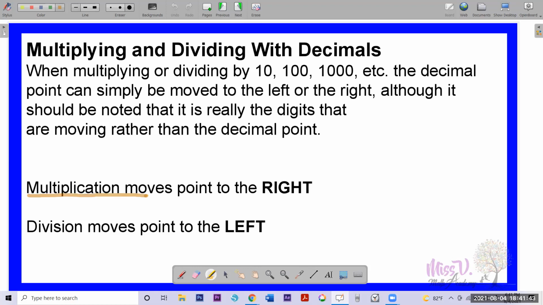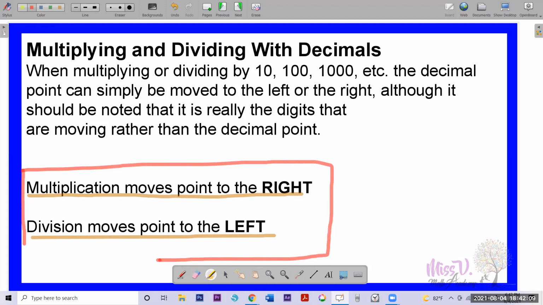All right, so I'm going to tell you what you're going to write now. You're going to write down this. Multiplication moves the point to the right, and you're going to write division moves the point to the left. That's the first thing you're going to write for me. And this is also in a bright color. And when you finish writing that in a bright color, you're going to put this in a box. This is a rule. This is a rule that's going to save you so much time and energy in the multiple choice. You're going to be able to find answers for certain questions way faster if you know this skill.